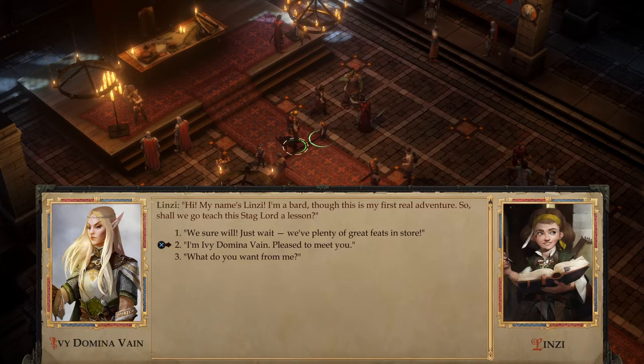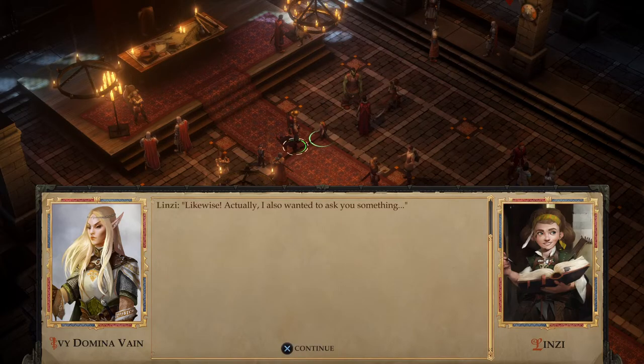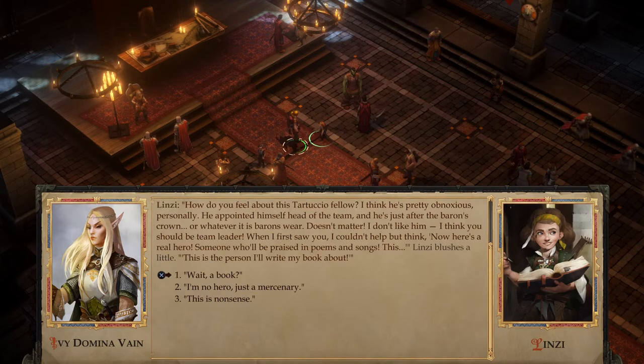I'm Ivy Dominavane. Pleased to meet you. Likewise. Actually, I also wanted to ask you something. How do you feel about this Tartuccio fellow? I think he's pretty obnoxious, personally. He appointed himself head of the team, and he's just after the Baron's crown, or whatever it is Barons wear. Doesn't matter. I don't like him.